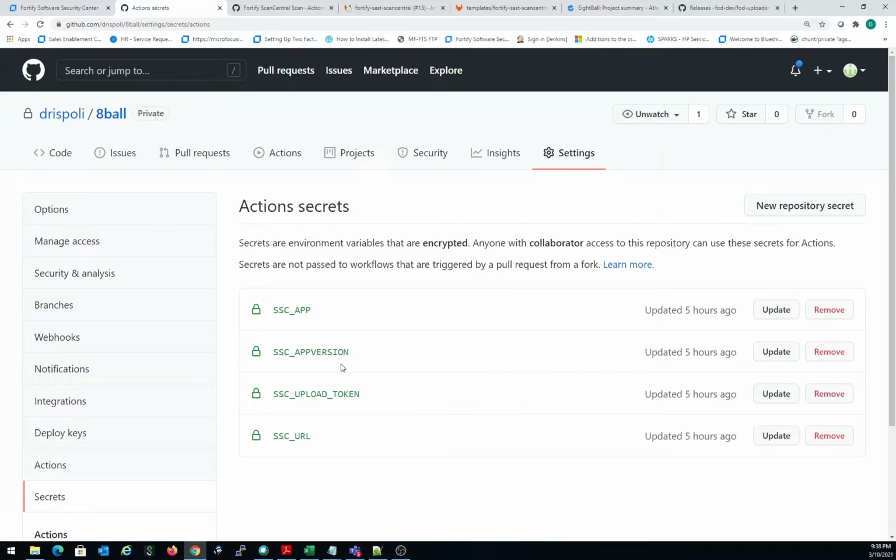mapping not only the application and the version, but also some useful information for your Scan Central. And that useful information is an upload token. The type of token we'll be using here is the Fortify Scan Central token, and we'll put your full, not SSC URL, but your full Scan Central controller URL.